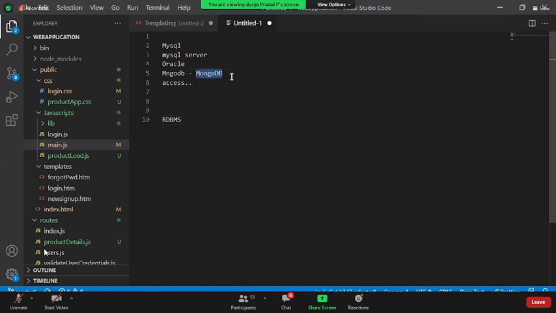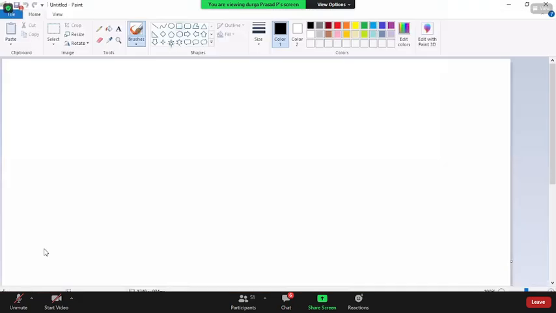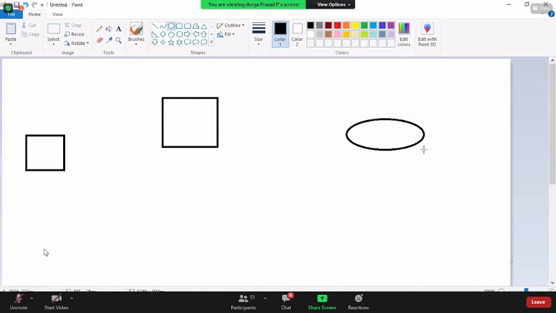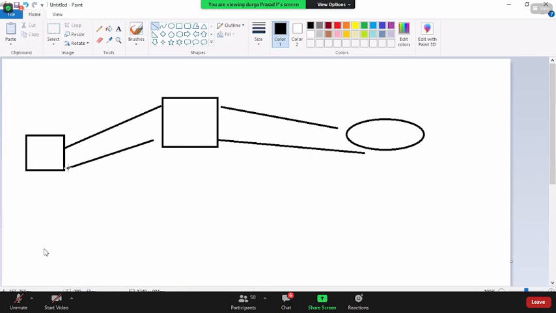The first thing is, let me show you the example again. We already know what Ajax is here. The UI will interact with the server. The server will put a request to the database. The database in return responds back to the server, and the server will respond back to you.